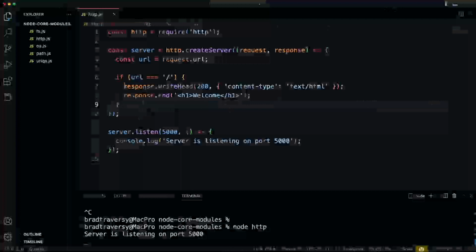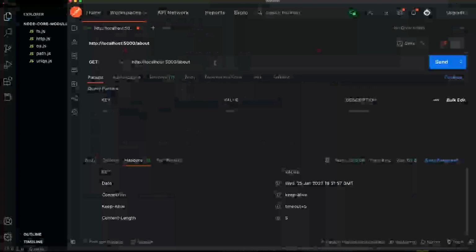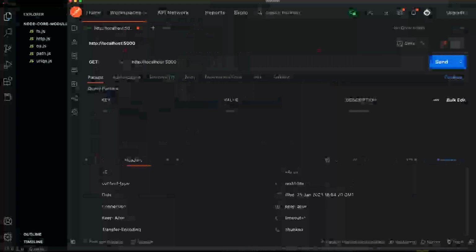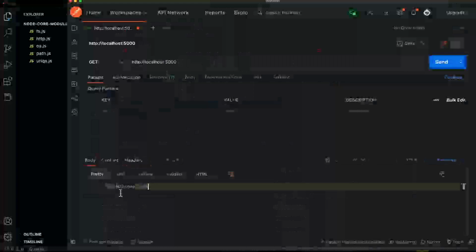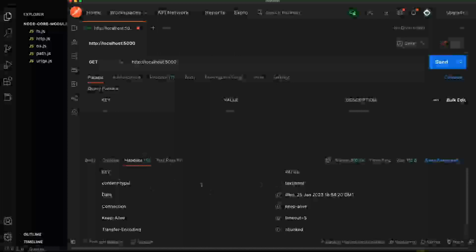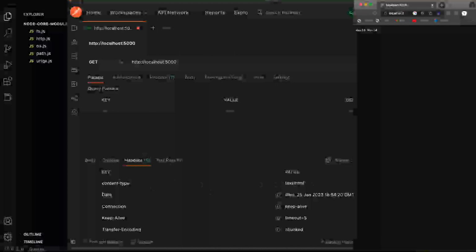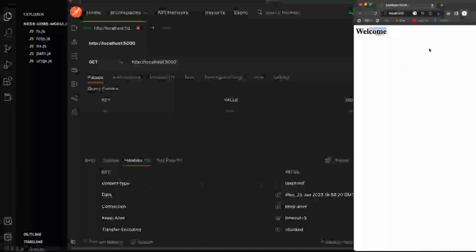But this isn't firing off because we're going to /about, and this is only if the URL is /. So if I go to just the index, and I can go to the body here, now I can see my welcome. And that should parse because you can see the content type is text/html. So if I go to that in the browser, welcome is now parsing as an H1.